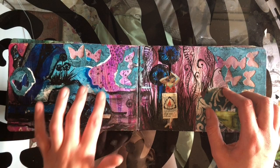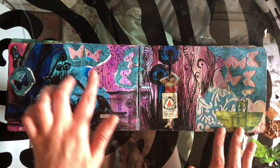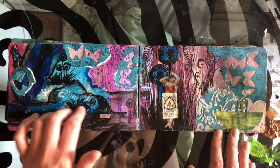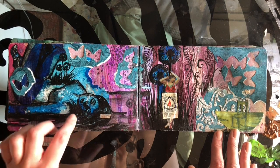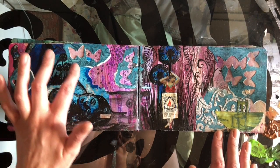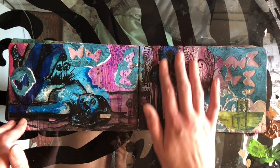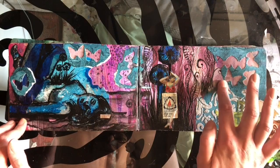This is from an old canvas piece I did. So I ripped out the canvas from the wooden frame, and kind of took it apart. I don't think any art is ever too bad that it needs to be thrown away. I think there's always elements that you can use. So I took out the figure. So little dandelions. And more negative space of the butterflies.